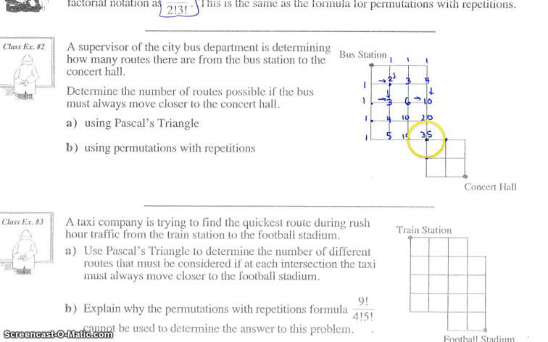Now, if there were 35 ways to get to this point, then to get to this point would also be 35, because you would just come from there. And same thing down here: 35 to get to here, because you'd have to come from the left. 35 plus 35, 70. This one would be from 70 or 35, so 105. Down here, you could only come from above, 35, 105, and 105 plus 105, 210 ways.